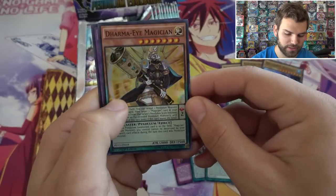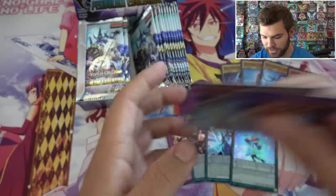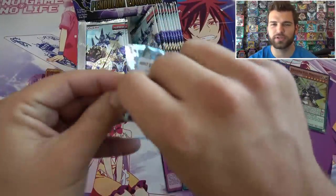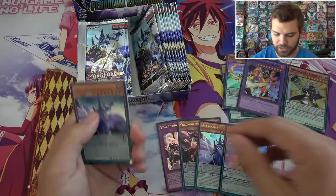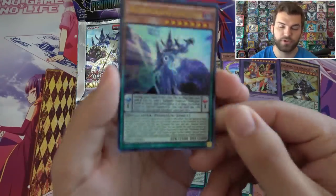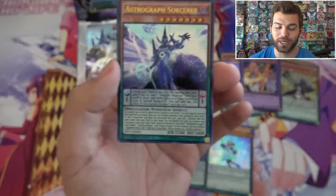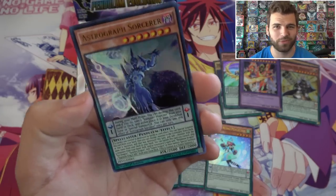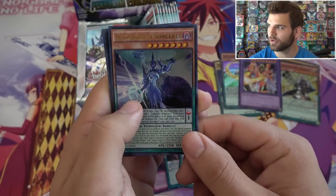Dharma Eye Magician, and then you have the Metal Foes Crimsonite. Time Gazer Magician is in here — super rare. Overall, there's not really any cards that stand out above the rest. Each individual card has pretty much the same pulling ratio. So if you guys are wanting to collect this set, it's pretty simple. I think most everyone has gotten what they've wanted with like one box, and definitely with two. Some people said they've gotten it with just six to twelve packs.